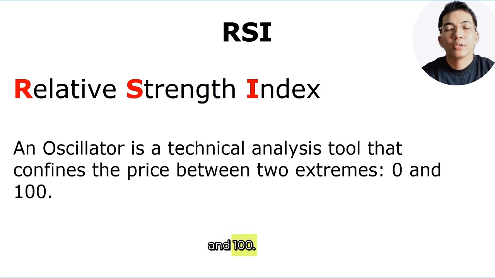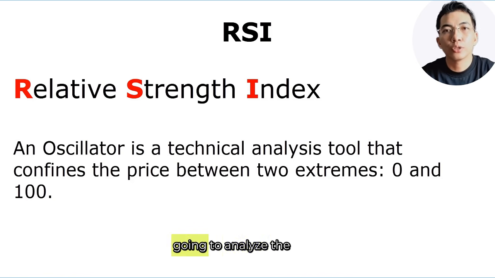So the oscillator uses an algorithm to convert the price on the market into a value that ranges between 0 and 100. This time I'm not going to analyze the formula to build the Relative Strength Index, even if it is not complicated, but I think that I can give you some guidelines to use it that are much better than the formula.